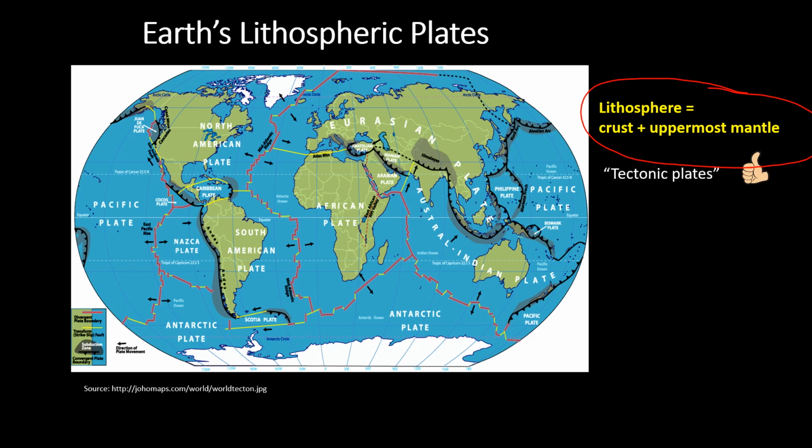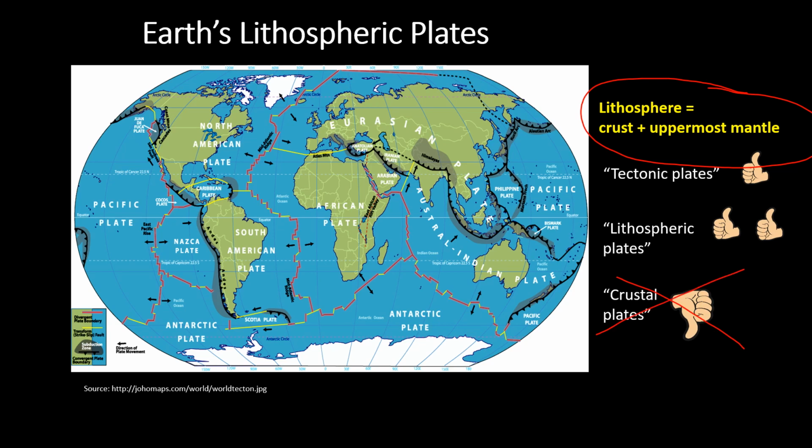So you can call the plates tectonic plates if you want. Better yet, call them lithospheric plates, but in no way, shape, or form should you refer to the plates in plate tectonic theory as crustal plates. And the reason is that the plates aren't synonymous with the crust. The Earth's crust is certainly part of the plates, but we generally like to avoid the term crustal plates because it's misleading. Almost nowhere does the crust move independently of the mantle.